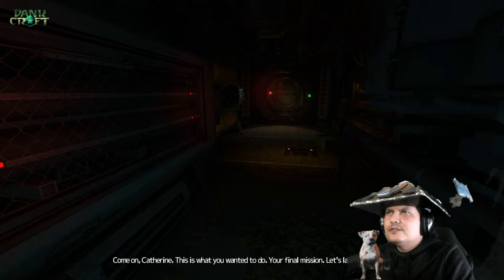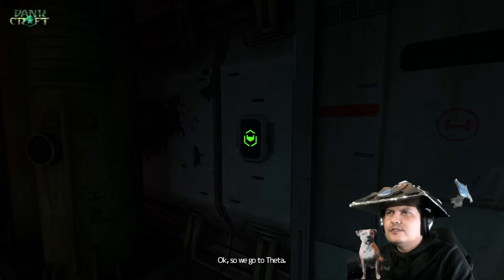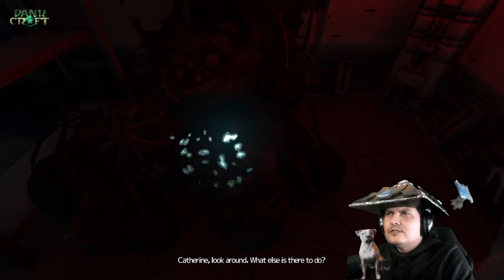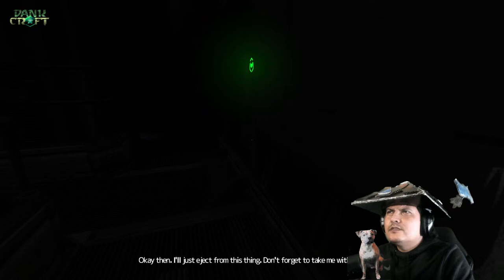We would need to find a way to get into the Abyss. Can't take the climber without a power suit. We probably have to go to Theta and pray that Dunbat's still working. Okay, so we go to Theta. I don't know. It's pretty far. Catherine, look around. What else is there to do? Maybe there's still a working shuttle train that can take us to Theta. I doubt it. Just have a look around. Push comes to shove, I'll walk there. Okay then, I'll just eject from this thing. Don't forget to take me with you. I won't forget.